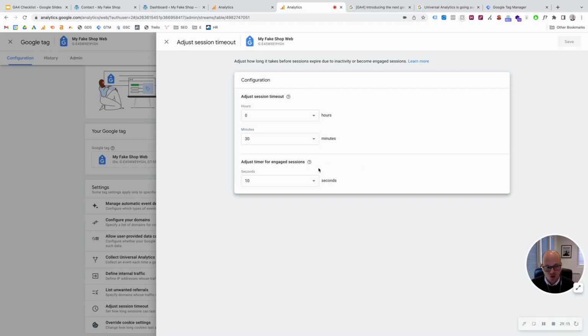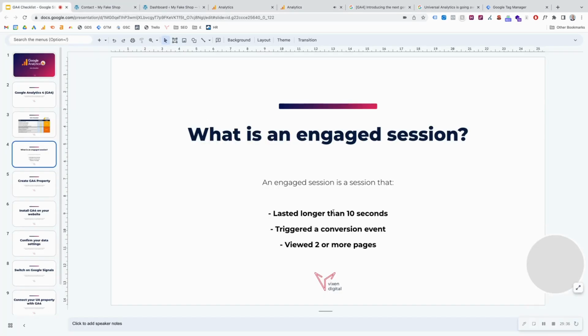The one that I'm quite keen about, or one that I'd like to draw people's attention to really, is the actual timer for engaged sessions. Now, 10 seconds is the minimum, okay, and it'll be the default across GA4, but you can actually increase that up to 60 seconds, right? So basically, for it to be an engaged session, at the moment, it has to have lasted longer than 10 seconds.